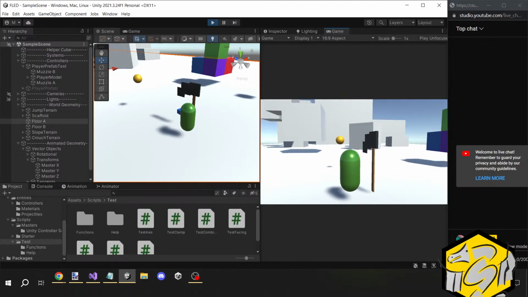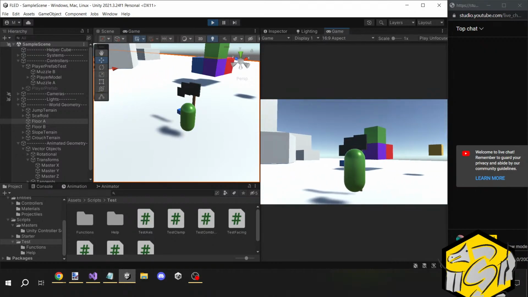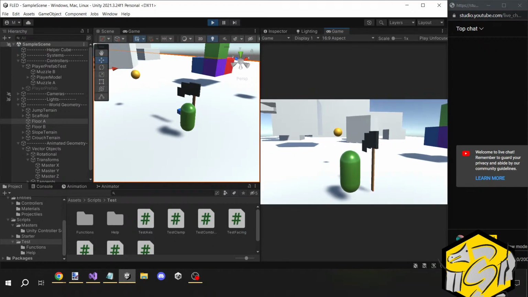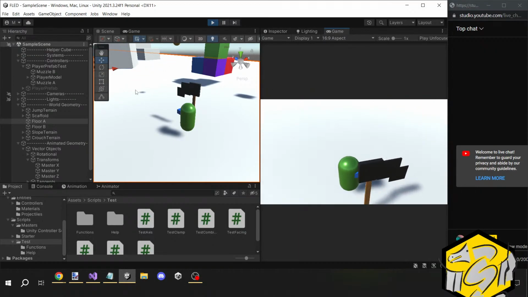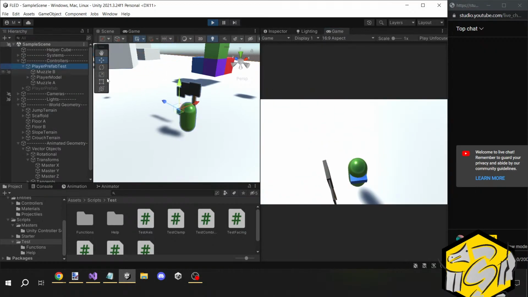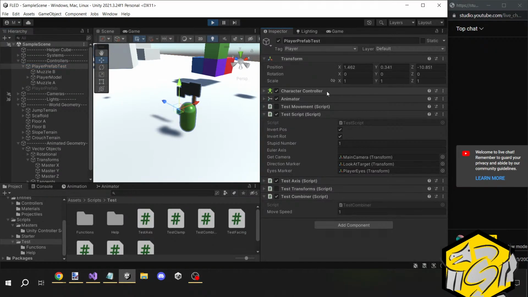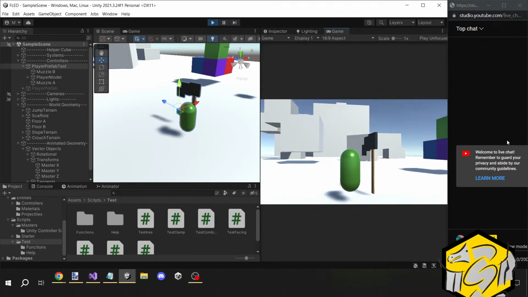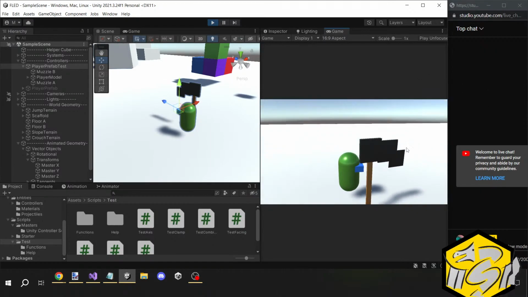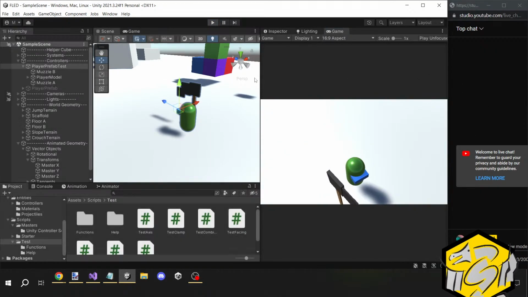Well, I should be able to change it in here. Just go to inspector. I'll just turn that off. Go back to the game and see if that does it. Oh no, because I changed. I'm just gonna restart.